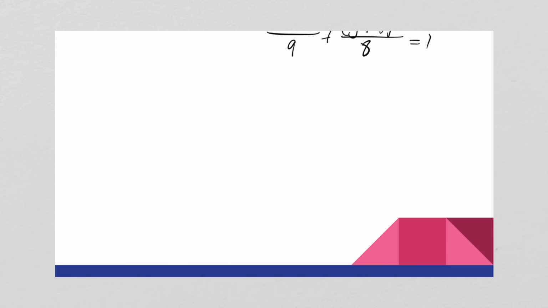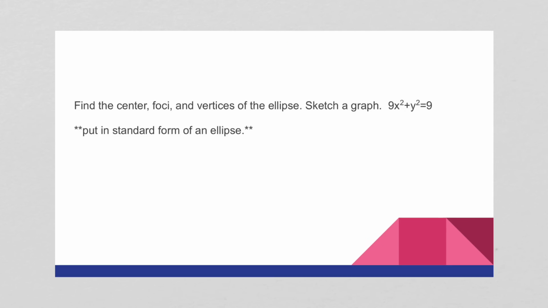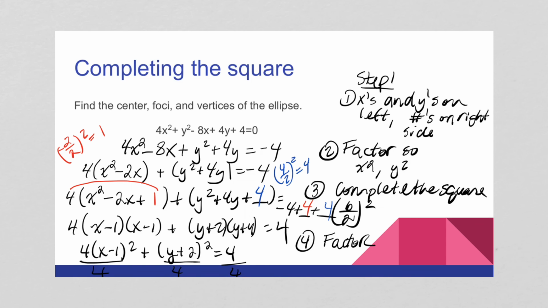All right. We're going to do a completing the square question with an ellipse now. Okay, so it says find the center, foci, and vertices of an ellipse. Now, how is this one different than completing the square for the parabola? Well, you should notice now we have x squareds and y squareds. So if we have both x squared and y squared, both of them are squared, we want to keep the x's and the y's on the left.